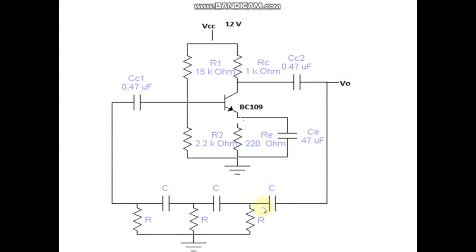So here the values of C and R are taken such that each produces 60 degrees of phase shift. You have three stages of CR network, and each stage produces 60 degrees of phase shift. So a total of 180 degrees of phase shift is developed by the feedback network. So in total you have 180 plus 180, that is 360 degrees of phase shift, which is equivalent to 0 degrees. So the phase shift criterion is satisfied, and A beta should also be greater than or equal to 1. That is also satisfied while designing.